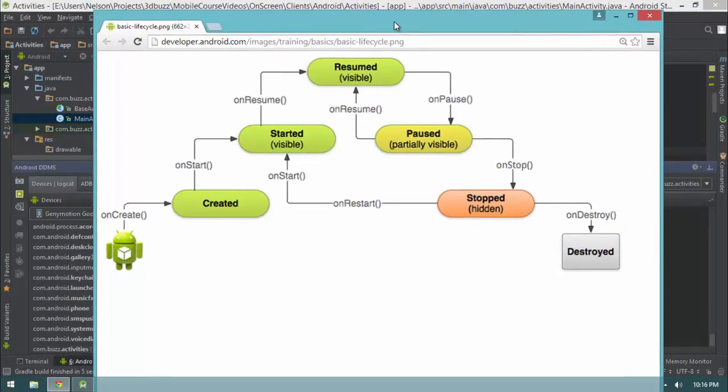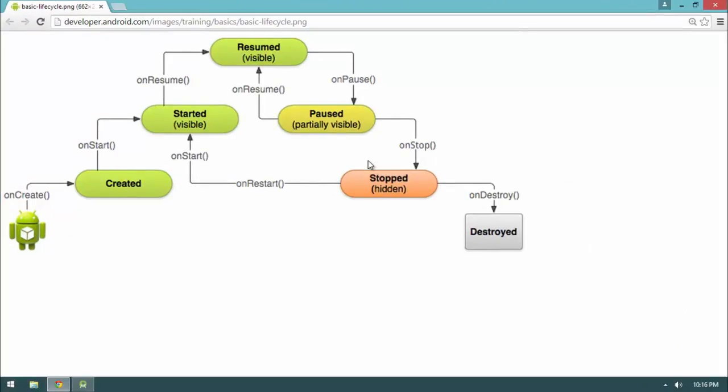Okay, so that's how our activities get paused and restarted. That's how our activities get stopped and restarted. Let's talk about destroy. Well, when does destroy happen? Destroy happens when your system starts to run out of resources, basically. Or it happens when your activity finishes, meaning your activity is no longer required, or the user presses the back button, or something like that. Then your activity gets destroyed. Now, once it's destroyed, it'll no longer be resident in memory. So we go from resumed, or running. Think about this top thing as just running. Resumed is, I don't really like that name at all. So let's say that the user presses the back button. It'll go from resumed to paused to stopped to destroyed.